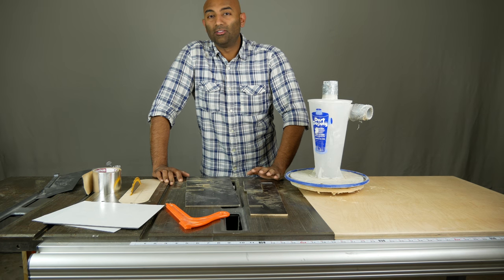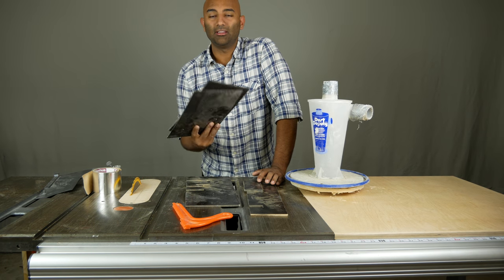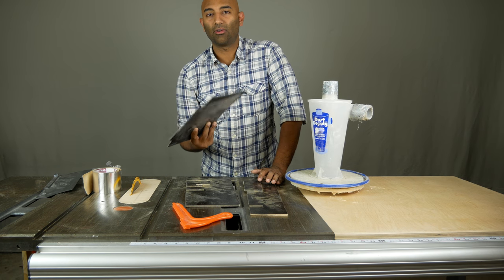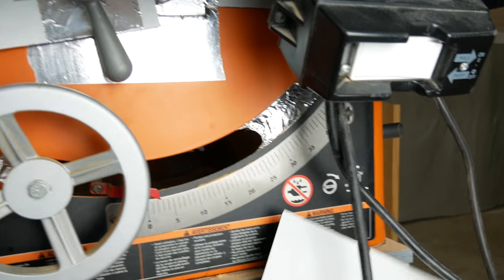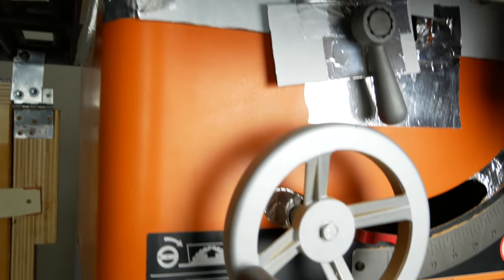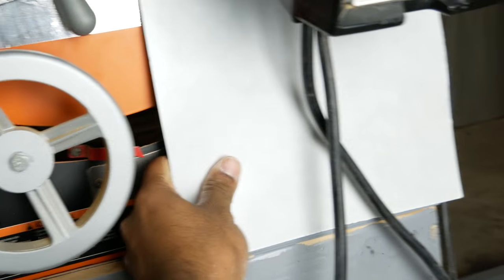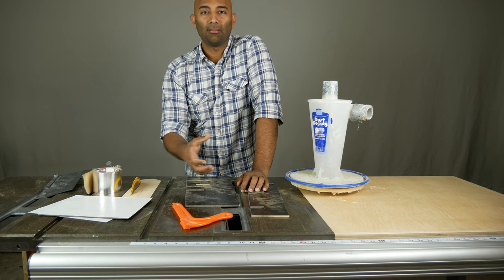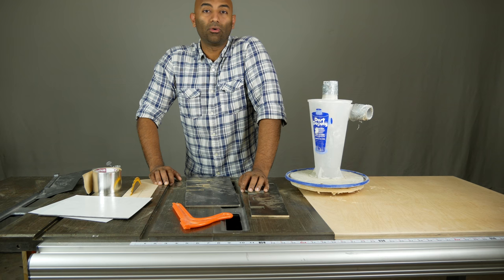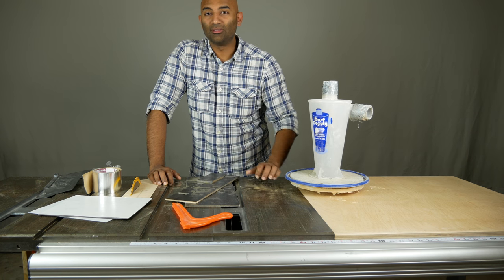Now your saw is more or less sealed up. What you're going to want to do next is take some of these magnet sheets and seal off areas like the front, where you have all the angle and height adjustment openings on your table saw. The goal here should not be to completely close it off, but just get as close as you can. Because these areas are going to move as your saw moves, the magnet sheet is perfect — you can just move and slide it to whatever angle or height you desire. Now you've got your table saw pretty well closed off.